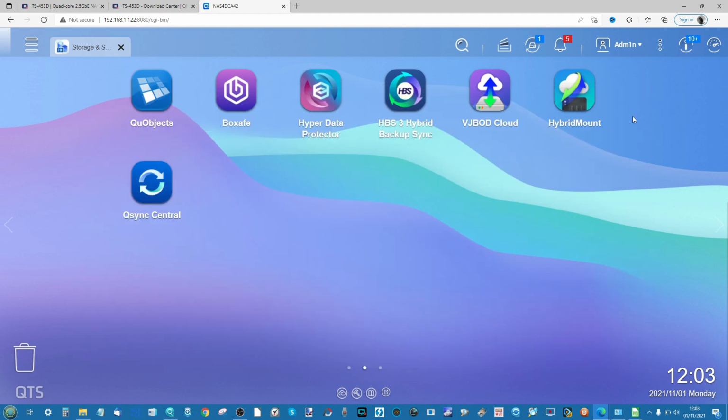But I'm going to wrap things up here. This has been the full range of backup and synchronize options open to you on QNAP QTS 5.0. We're going to be making a similar video to this using the QuTS hero ZFS platform and highlighting some of the key differences very, very soon, as well as a dedicated, more enterprise level video for both platforms that will take a greater look at QObjects, BoxSafe and Hyperdata Protector.